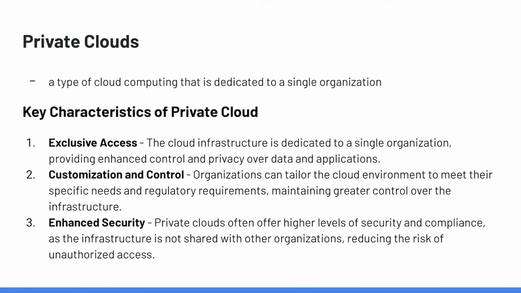Now that brings us to the next type of cloud, which is a private cloud. And this is a type of cloud computing that is dedicated to a single organization. So this is still cloud infrastructure that we would need to access over the internet, but it's something that is solely for a single private organization like a company. And this allows for enhanced control and privacy over data and applications, because those resources that you access over cloud computing are not being shared with any other individuals or any other organization. It's purely just for your company. So you tend to have more control, and your data and your infrastructure isn't being exposed to other users.